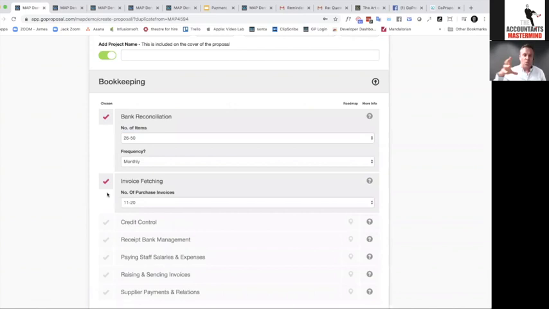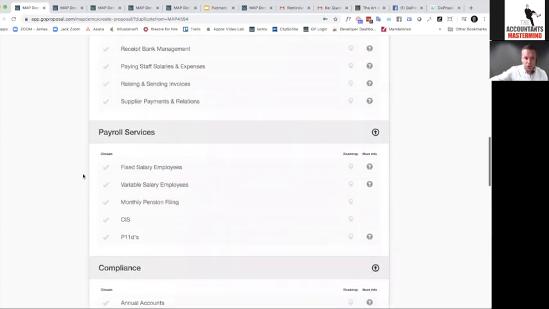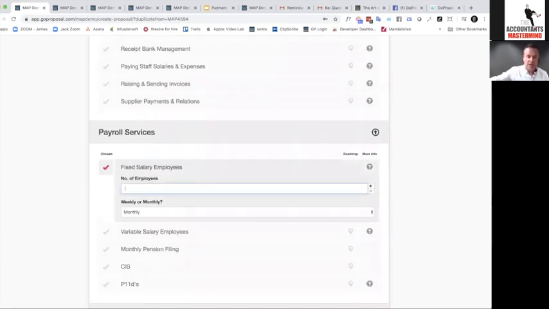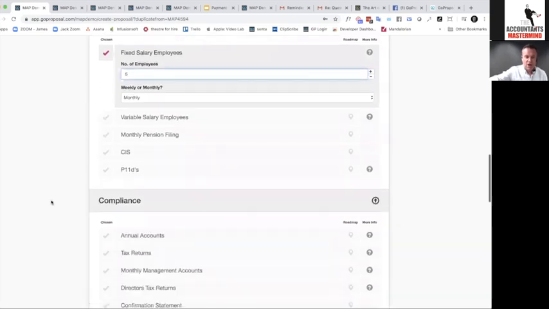And just so you understand where GoProposal would typically fit in a proposal meeting, before that, you would have gone through a consultative process. We have 4 specific key questions that we take a client through to make sure that we're really discovering what the client's challenges are, what the problems are, etc. And we have a very specific consultative methodology to ensure that by the time we get to this point, this is a very succinct process and the client fully understands all of the value that we're including in here. So we'd go through our bookkeeping services, we would put in the number of staff that they have, etc.